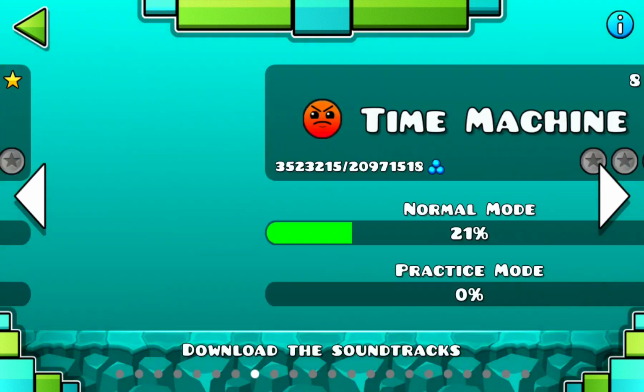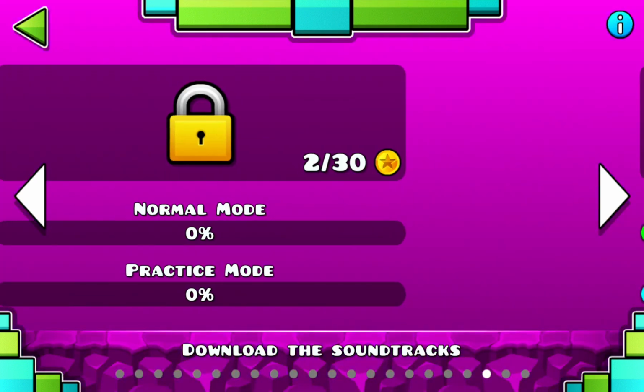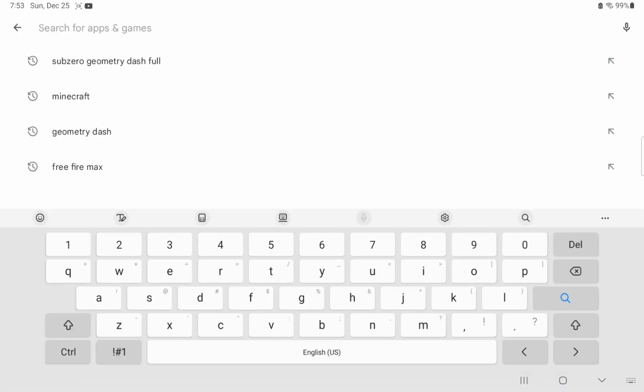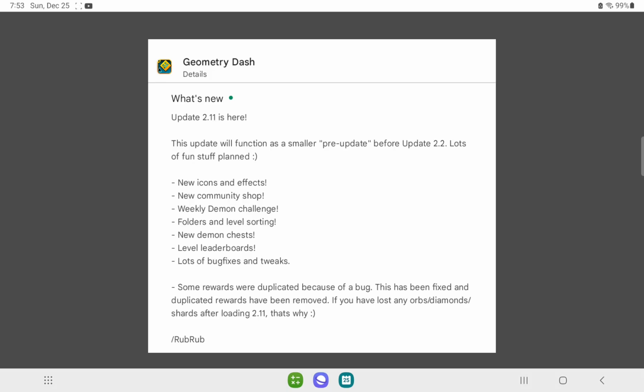So these are the main levels that are in the real game, and there are also some new levels in 2.2, which is coming up, as you can see in the Google Play Store. It says right here, Update 2.11 is here. This update will function as a small pre-update before update 2.2. Lots of stuff planned. New icons and effects. New community shop. Weekly demon challenge folders and level sorting. New demon chests. Level leaderboards. Lots of bug fixes and tweaks.